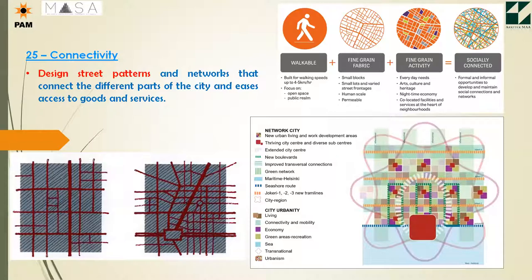Connectivities, when you design a street pattern, it's also very important. If your street patterns and the network between one area to another area don't gel, it will create a problem. It won't help you to reach what you want. But if you plan your street patterns and networking very well, going from one area to another, you can see that for a walkable area, slowly I can get what I want at a very convenient distance, you know.